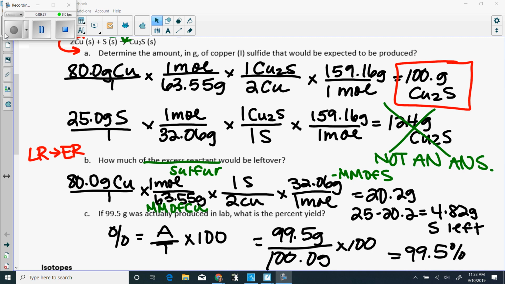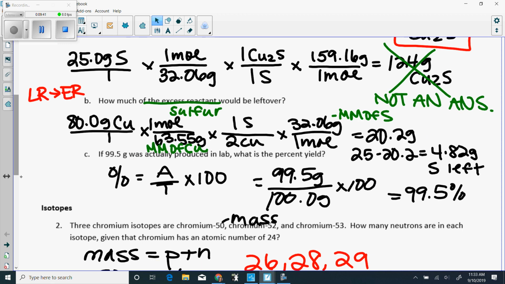So where did you get that 99.5? That's in the problem. Oh. Got it. Okay. Taking your answer and making a comparison. 2 other things I just want to review with you quick.